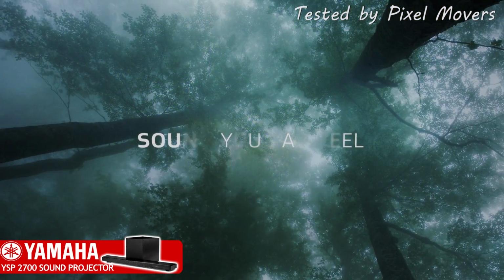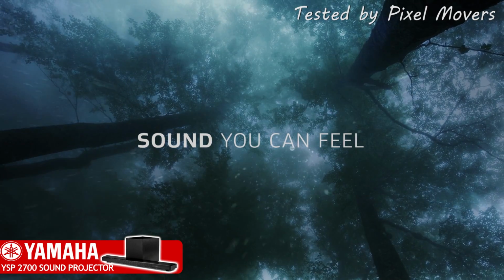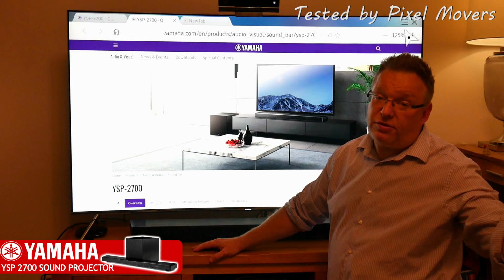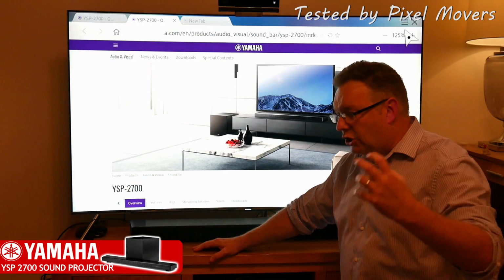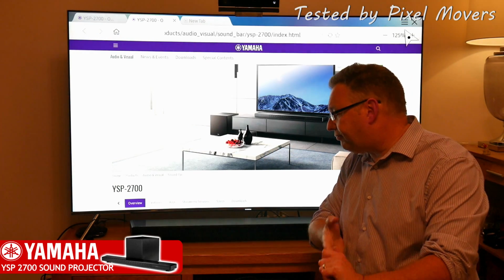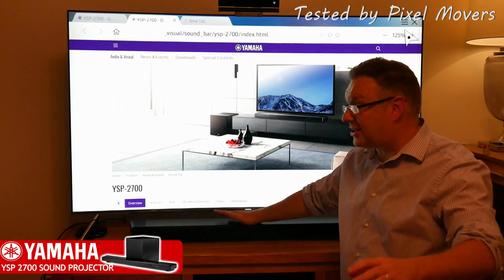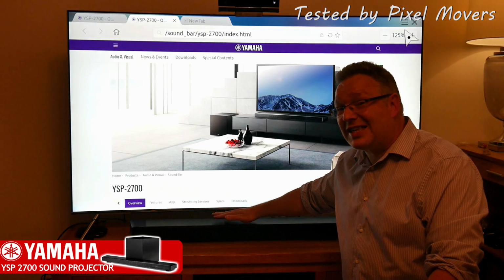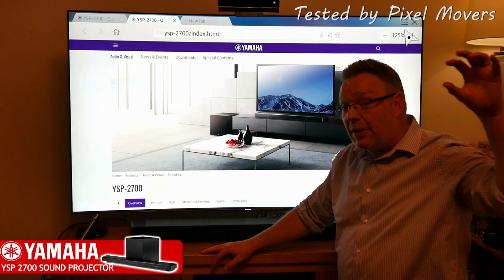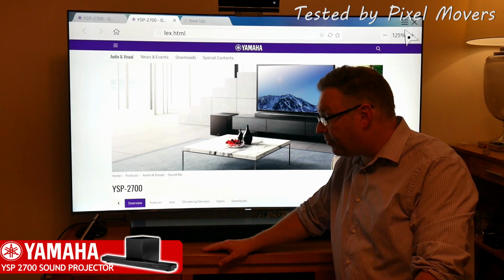It's really good, and it's various different sound effects with some video footage of rainforests, rain falling, raindrops, thunderstorms. Gives you low rumble bass, gives you really clear crystal sound, and it's a really good test for any system. But it's really good to show that this can produce really good separated surround sound effects when set up properly.